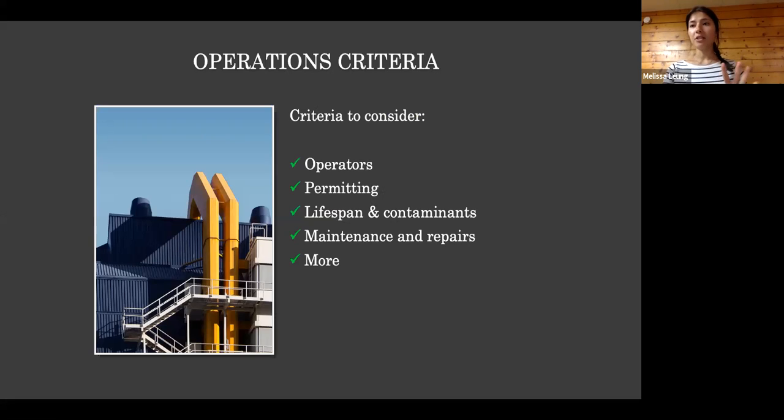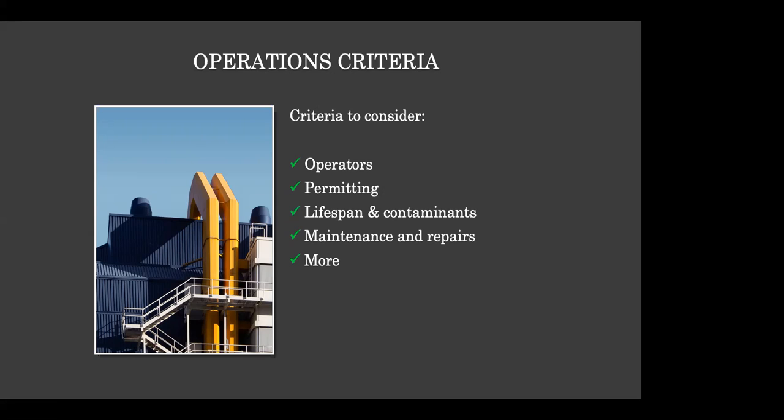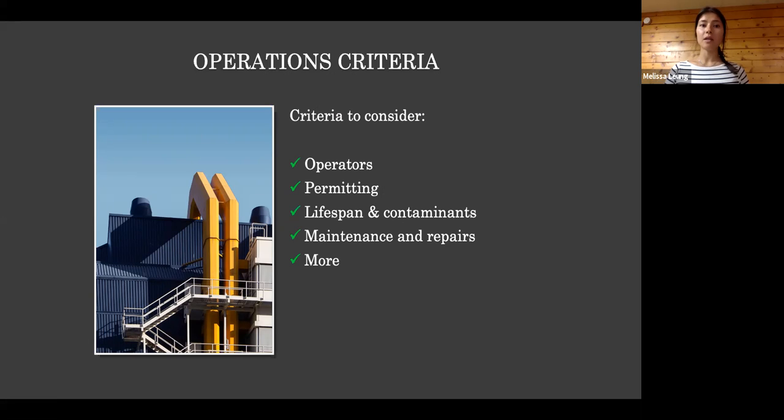So in terms of operation, I don't really have a slide on this. It's pretty straightforward. We want to make sure that we can get the permits for it. We want to make sure in terms of operators that we can hire the manpower that we need. Some technologies require very specialized workers to work on their units, whereas other technologies say, well, anyone who doesn't have any specific qualification can figure it out with our training. And it's quite important. It's going to make a big jump in your OPEX, right? If you have to pay someone $100,000 versus 50, there's a big difference.